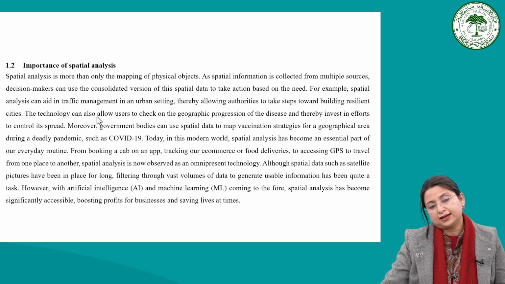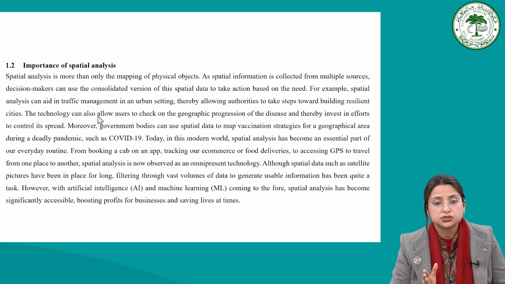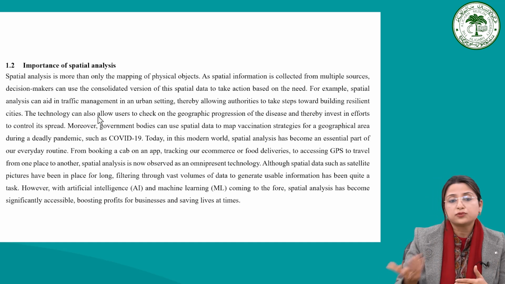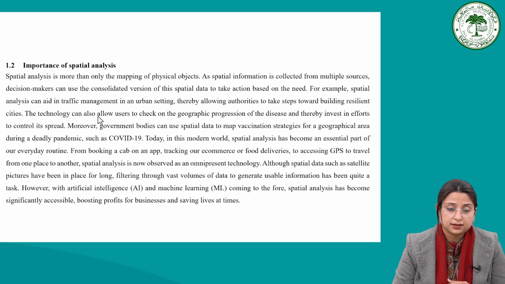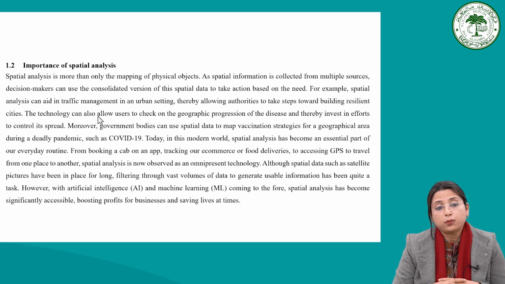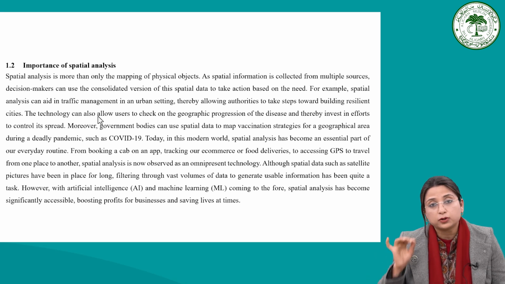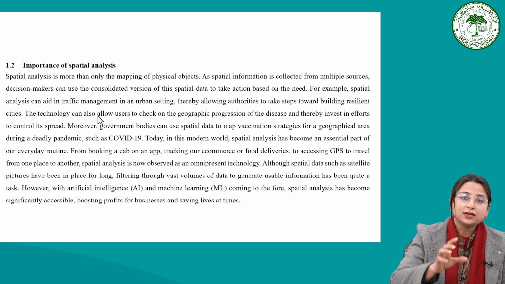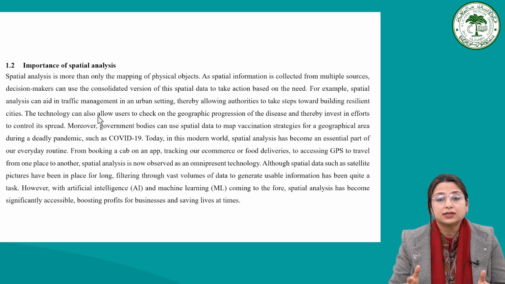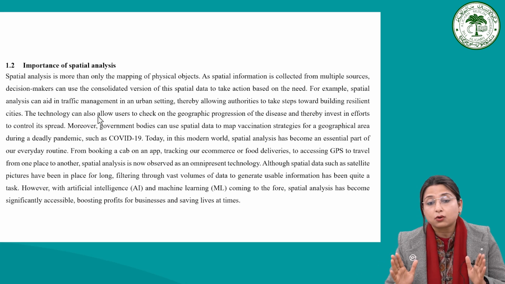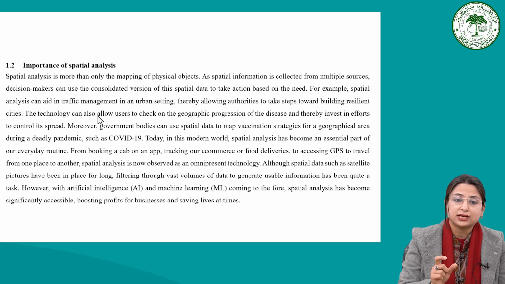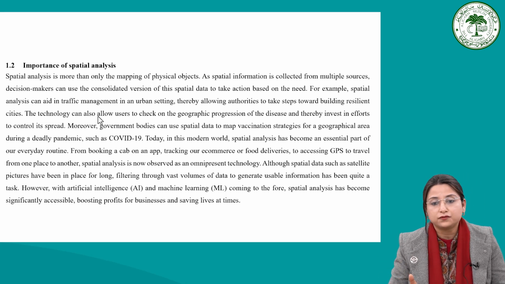Now, after understanding what is spatial analysis, students, and what are its different types, why are we studying this? First, it becomes very important to know about the significance of spatial analysis, why it is so important. So spatial analysis is more than mapping physical objects, because many times it is a misconception. Spatial analysis means we generally deal with the mapping of physical objects. So this is a wrong notion. Actually, spatial analysis is more than the mapping of physical objects.